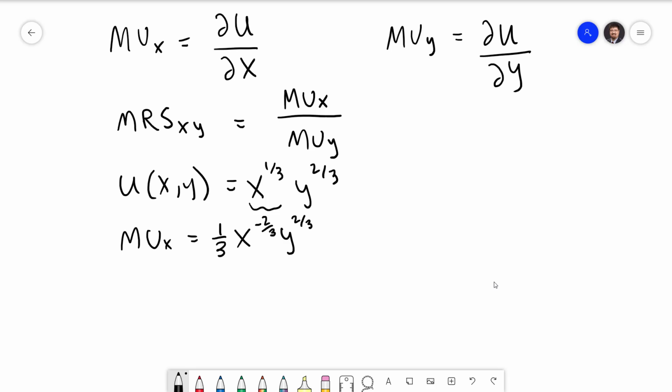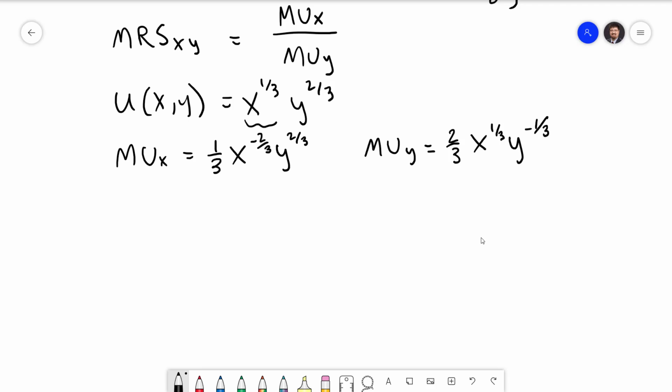For the marginal utility of y, we do much the same thing. This time we treat x to the 1/3 as a constant, so that's just going to come along. We follow the power rule for y to the 2/3. The 2/3 comes down, and then we subtract 1 from our exponent. 2/3 minus 1 is negative 1/3, and then the x to the 1/3 comes along. I am writing these out to preserve the order of x and y, but you definitely don't need to do that. Remember that the order that we write them in does not matter for multiplication. I just like to keep them in a consistent format.